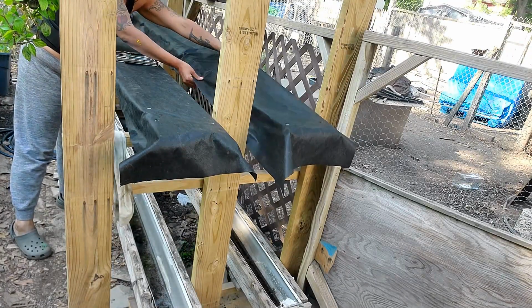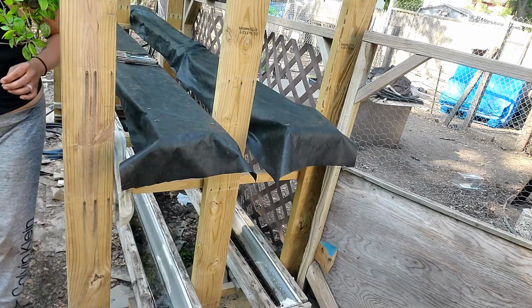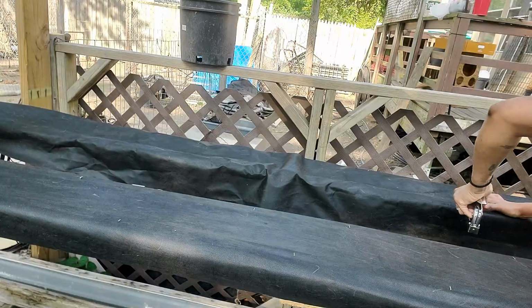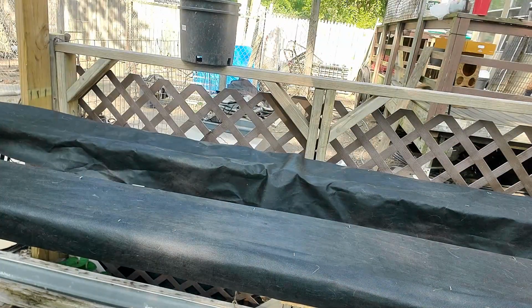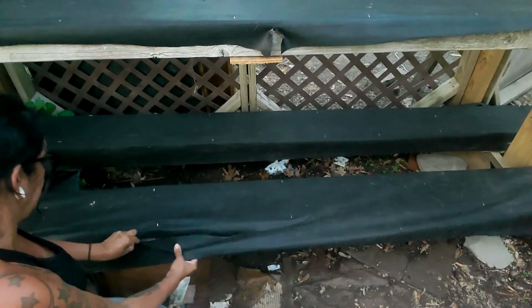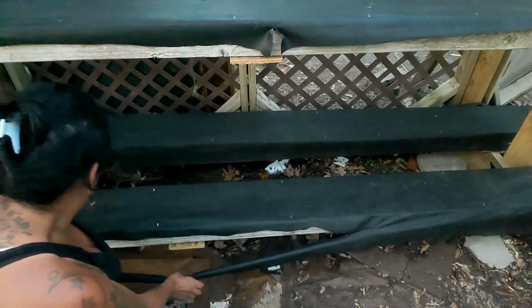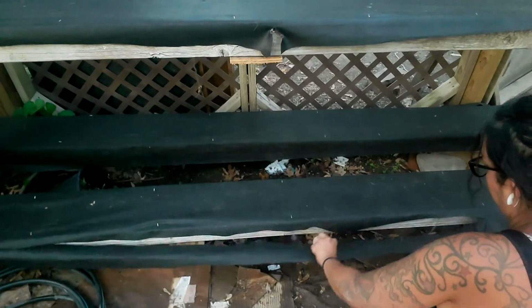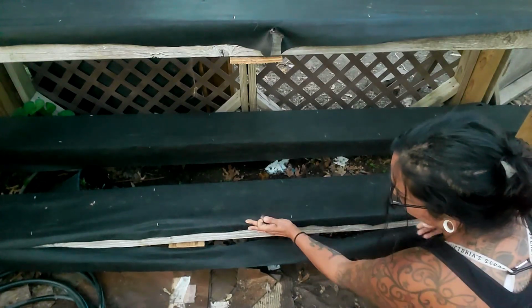Leave both ends of the rain gutters open and available. Do not staple them closed. That's how we're gonna be able to tell and check the water levels. Make sure to be able to check the floaters at each end. Check for leaks, so do not staple all the way to the end. I did that, and that was a big no-no because I had to rip up the staples and the fabric all over again so I can check the water. Don't do that.